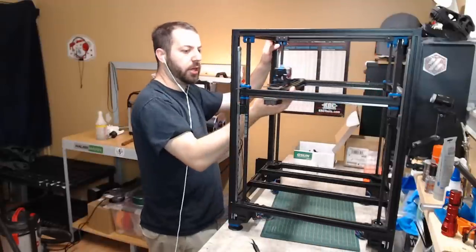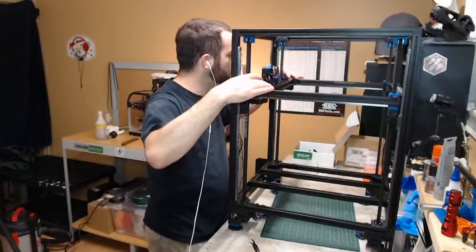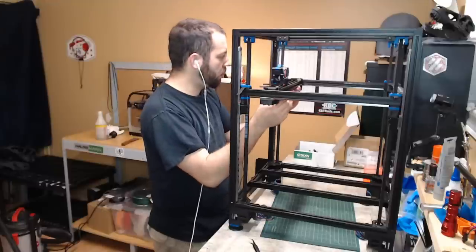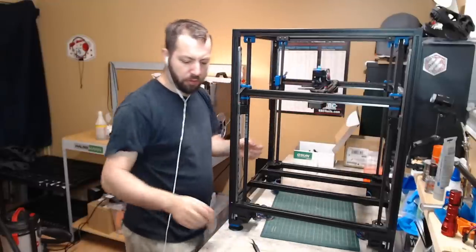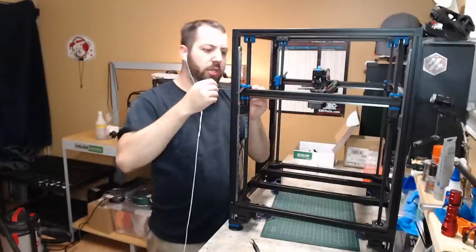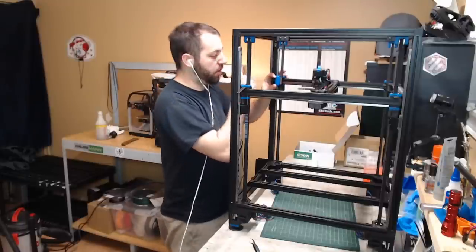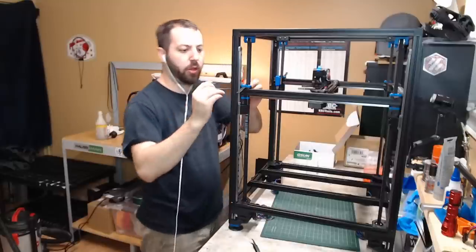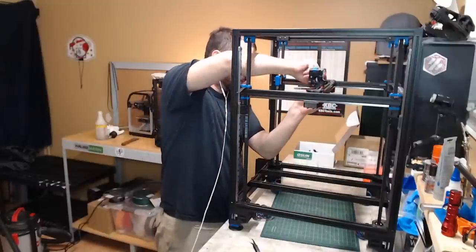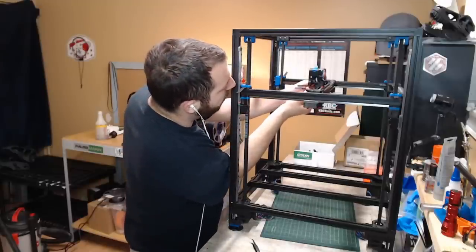Now, one trick to know, and I can't remember who mentioned this, is one way to tell if your belting is even on both sides. In this case I have racking issues, which I didn't have before. So obviously one of these belts is tighter than the other. So the first thing you're going to do is make sure there's no tension in your belt tensioners on your front idlers. You want them to be neutral. You don't want them pushing or pulling on the belt at all. You want neutral tension. Let's take a look here. And then you're going to tighten your belts so that they're equal.